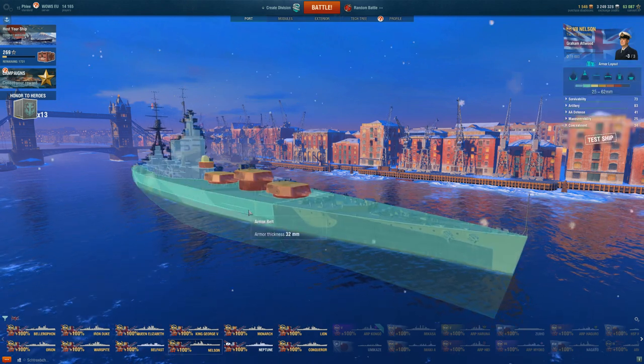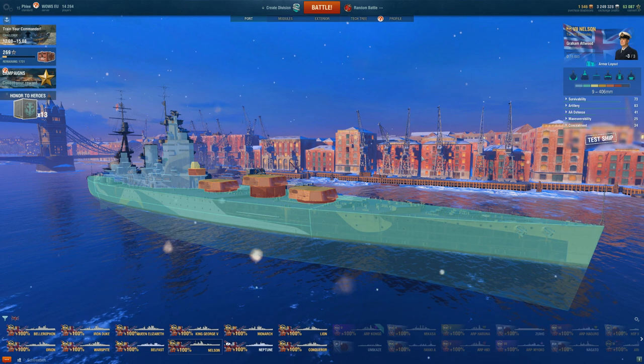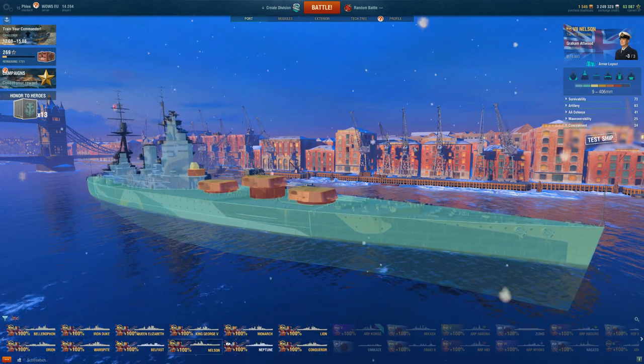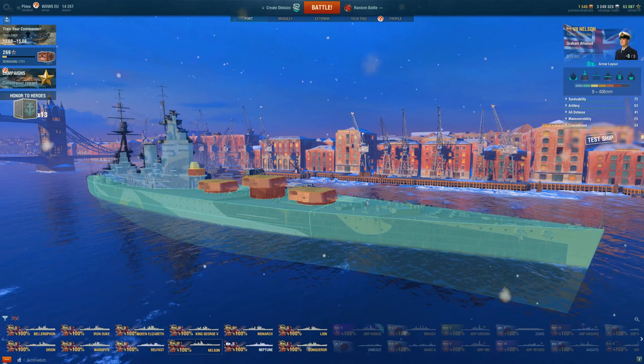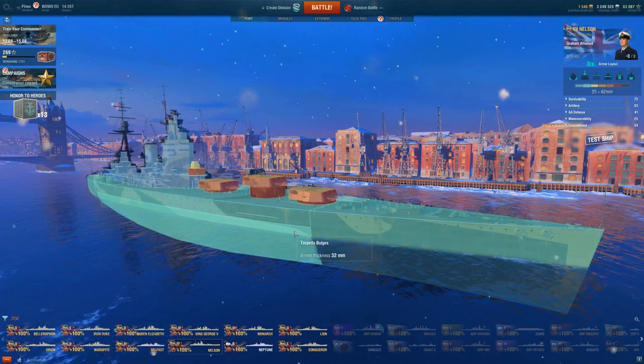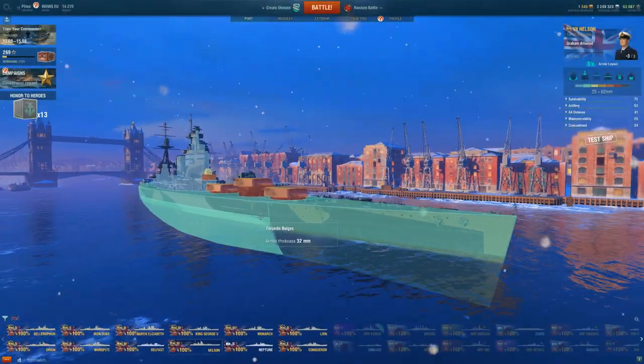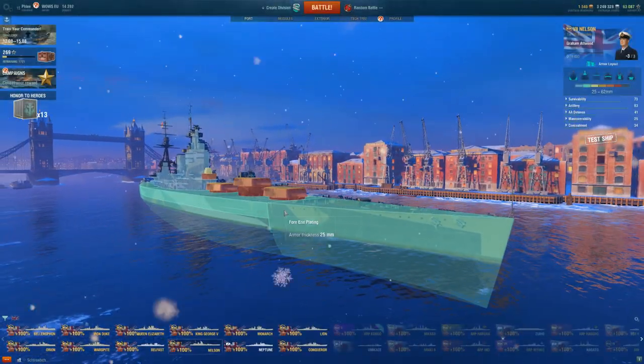Good God, this thing's dead. This is one of the first times I'm using this armor layout viewer, so if I'm misreading this, please let me know. But I said it before, we're dead. Is there any armor behind the torpedo bulge? Is there any armor behind the armor belt?